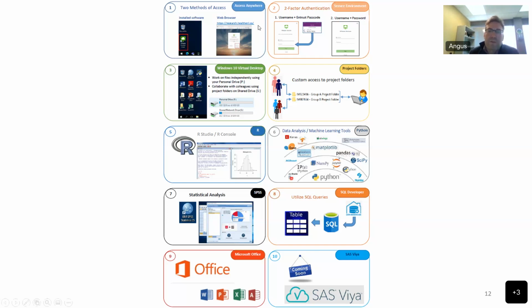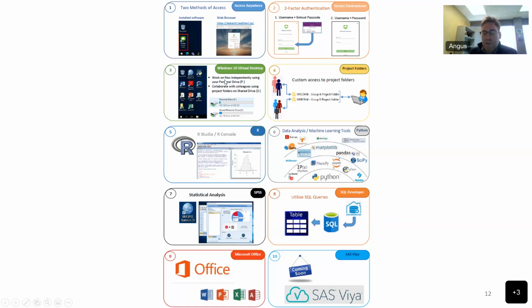I would say most users access via the browser approach. It's research.healthynow.ca, and that brings you to the login prompt. We're in a secure environment, utilizing two-factor authentication, so the first prompt you're going to get is a token prompt. Everyone that accesses the environment will have an Entrust soft token, and they enter their token, username, and password, and this gets you to number 3 here, the Windows 10 virtual desktop.